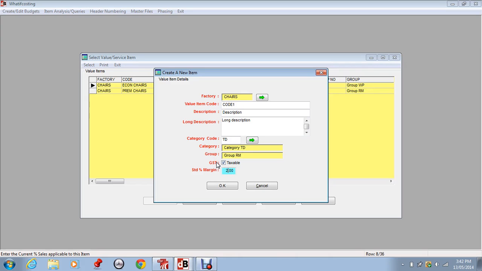So this particular item might have a margin of 25%. This means that when you are budgeting for these sorts of items, you are budgeting for a sales value which attracts a 25% margin to give you your budgeted margin.